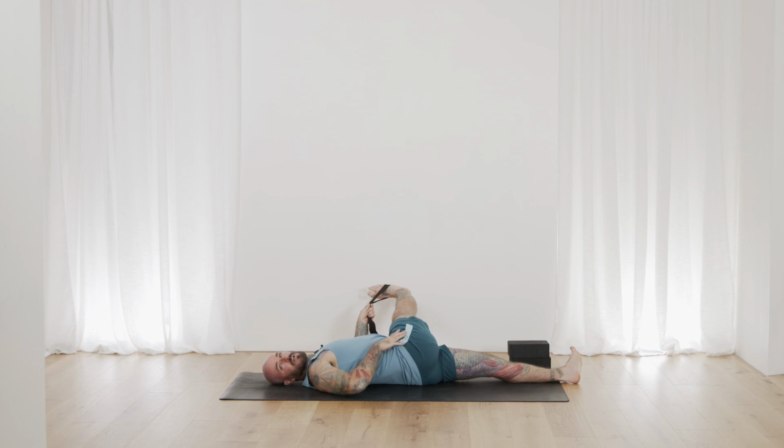Now you can look to the right, and you can even extend your right arm out to the right. It's like what we did standing in that balance, similar to twisted triangle, also similar to twisted half moon. So these similar actions. This is just a bit more restorative. Take a deep breath.